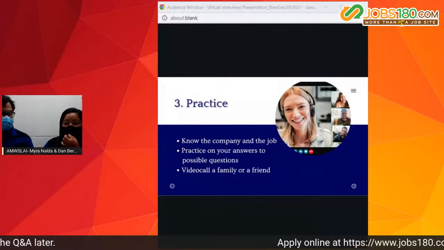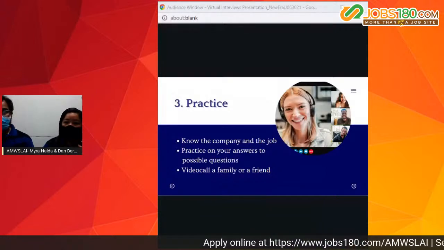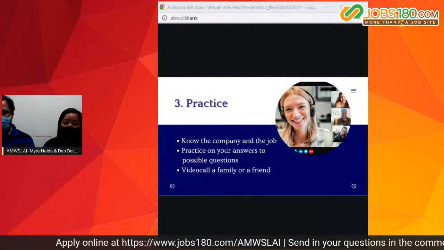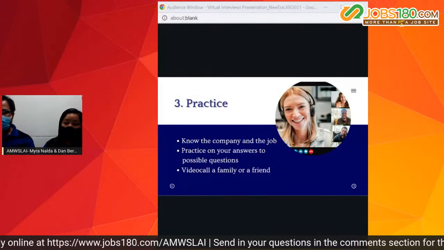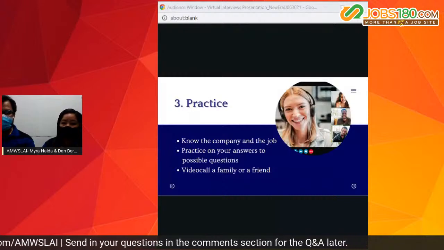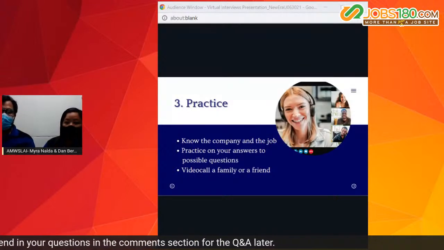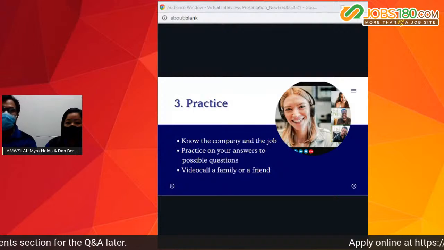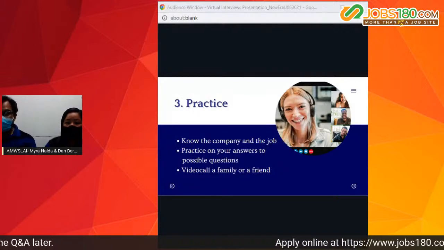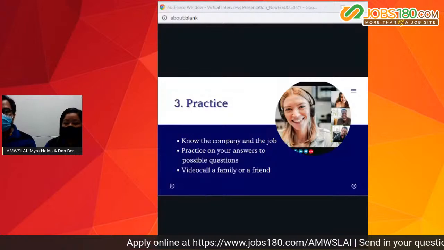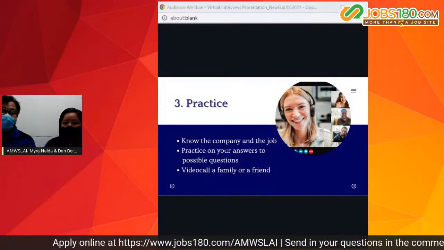Okay. Kasi it's also a match eh. Hindi lang si employer yung naghahanap ng match doon sa applicant. You also as an applicant, kumbaga mina-match mo yung sarili mo, yung qualifications mo doon sa company requirements. Katulad ng sinabi niya, I've selected key companies whose mission statements are in line with my values, where I know I could be excited about what the company does, and this company is very high on my list of desirable choices.